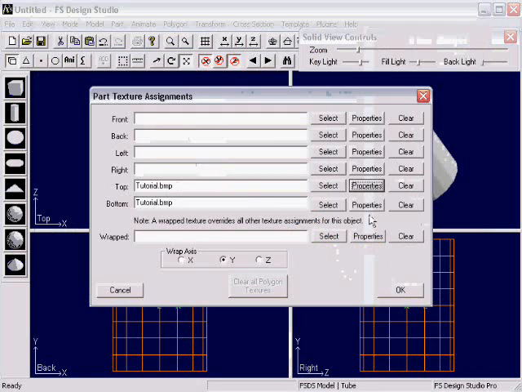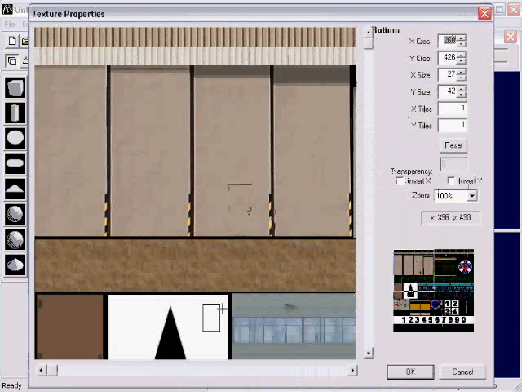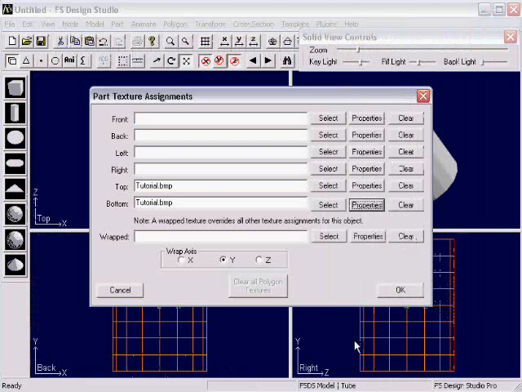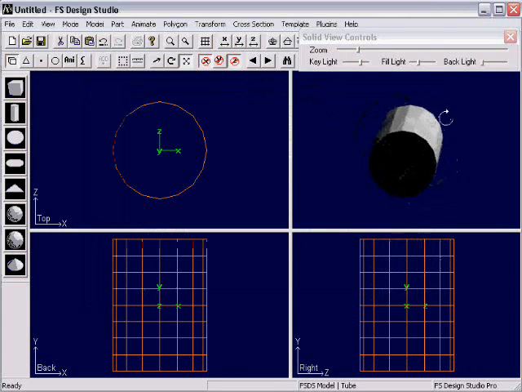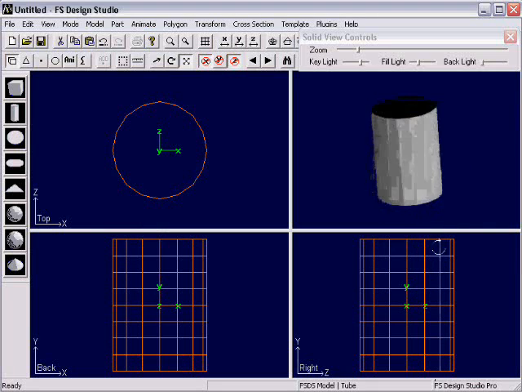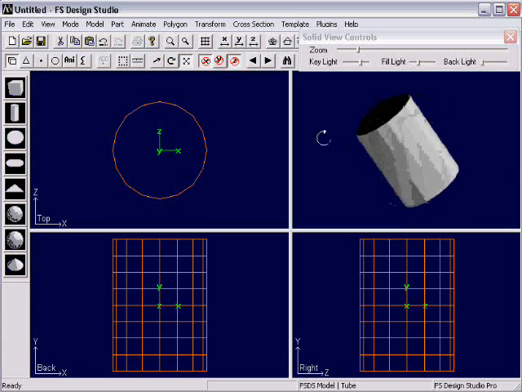Alright. And this is just so we can see some contrast in the actual part here when we put the textures on the front or the back. Alright, there we go. So the top and the bottom texture, very easy on a cylinder, no problem. And notice I haven't applied smoothing yet to this cylinder, so it's still kind of squarish on the ends. There's no smoothing applied to it just yet. Now, what I'm getting at here is, what if I want to apply a texture to the front surface of the cylinder?